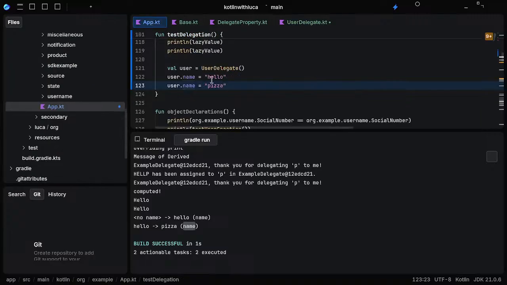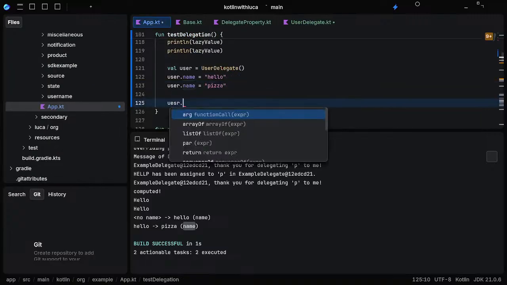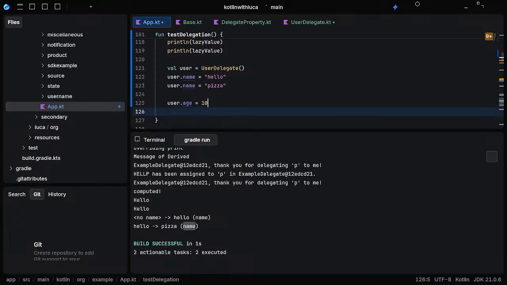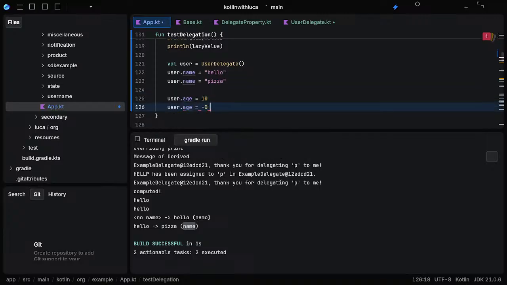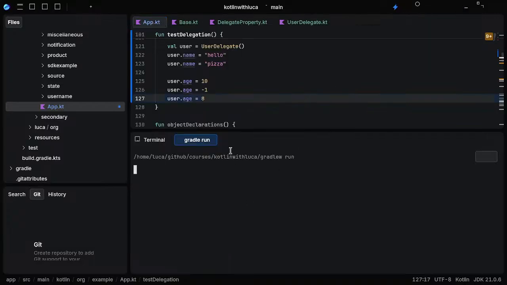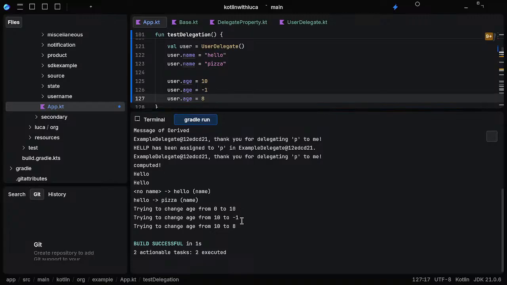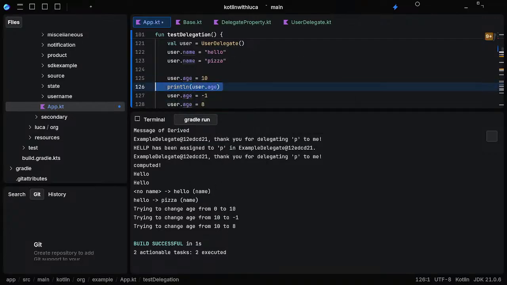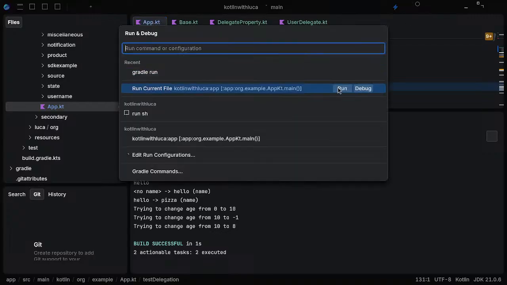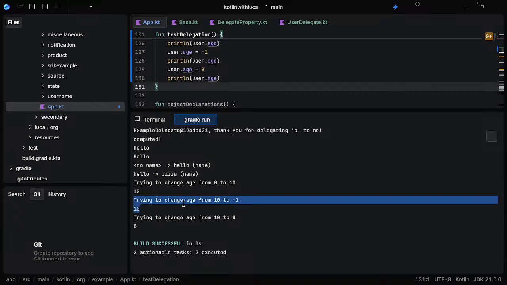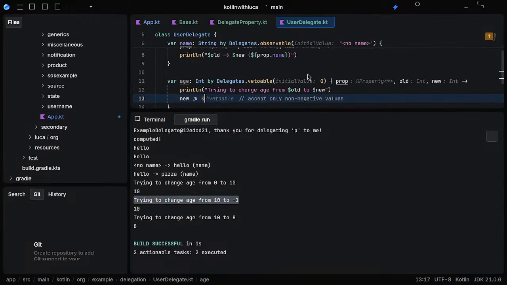is only possible. So yeah, this is useful because you will have user.age. If you assign 10, it's going to be okay. If you assign -1, it's not going to be okay. And if you assign 8, it's going to be okay. Let's try it. I'm trying to change, but what if I print user.age? It should say 10, 10, 8, because this change is not allowed.